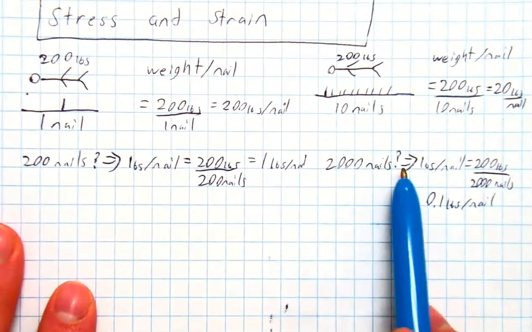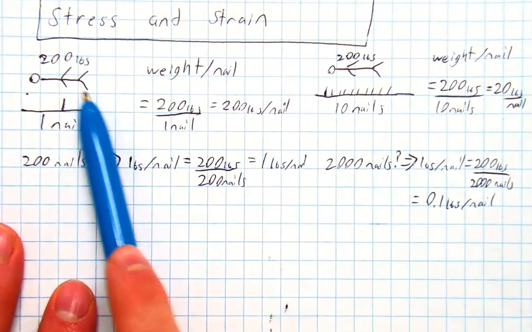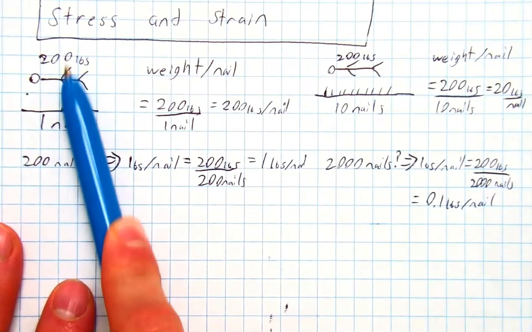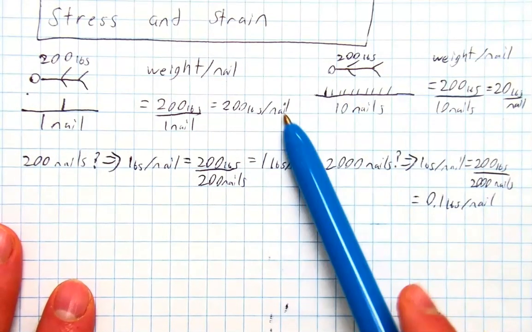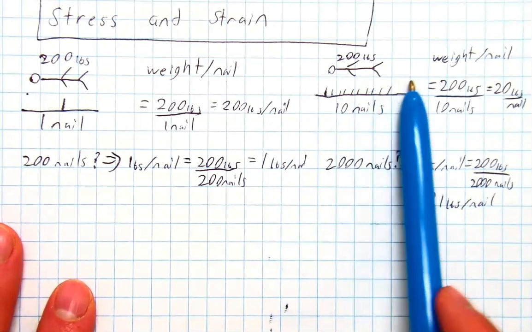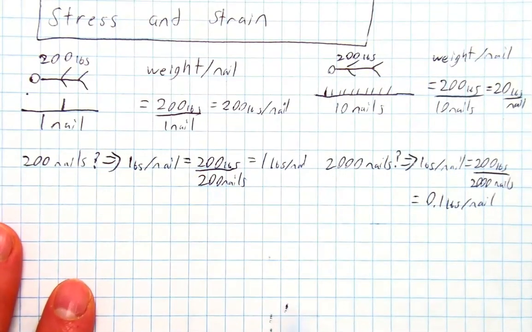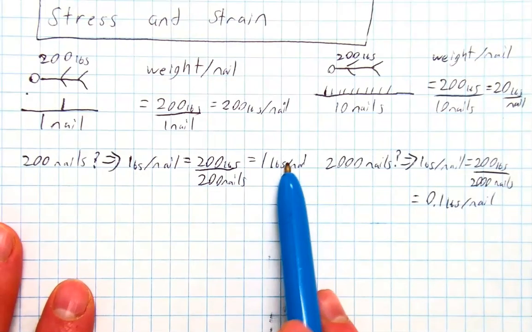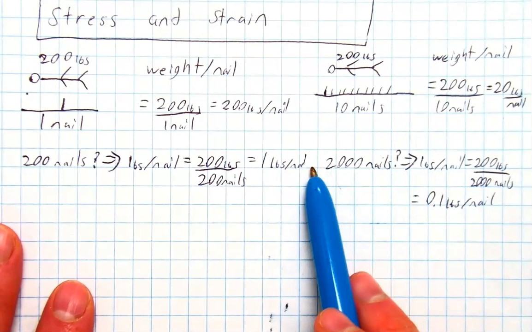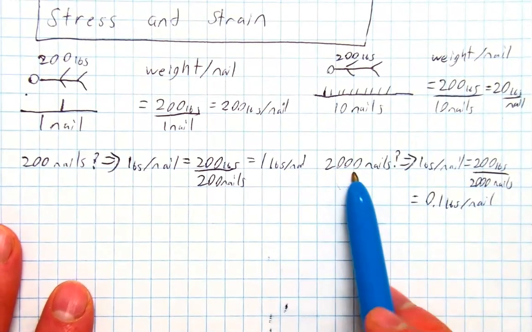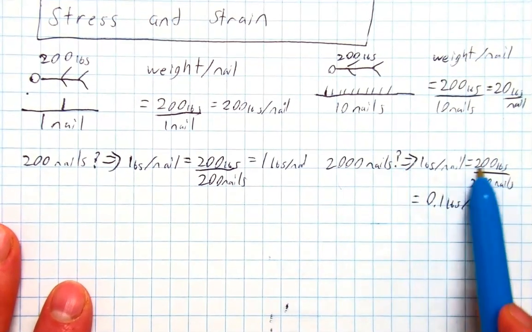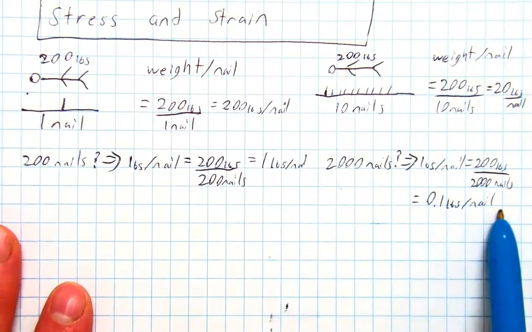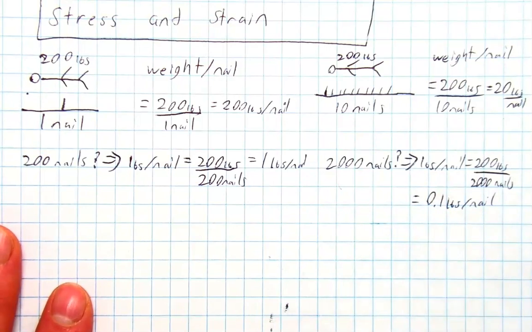So these nails won't really go into you. If this 200-pound person lays on this one nail, that nail would pierce through his skin. And if we said 10 nails, those 10 nails would likely pierce his skin. But if we lay him on 200 nails, all of a sudden it doesn't pierce his skin because there's not enough pressure. 1 pound of pressure with a nail is not enough to pierce your skin, right? Or it might be, I don't know. So we said 2,000 nails underneath him. Well, that's even less. 0.1 pounds of pressure on every nail is not enough to pierce your skin.